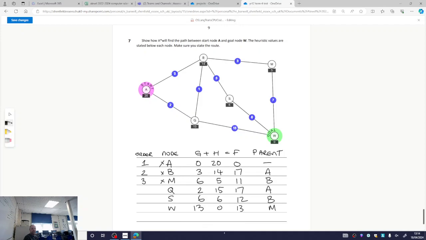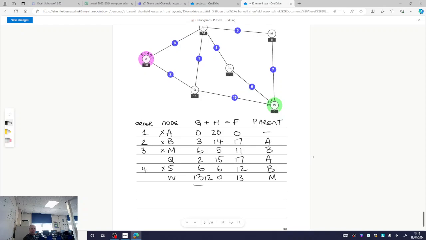So it's just these last 3 now. So I'm going to pick S. Right, S has got a neighbour B, but that's gone. It's got a neighbour W. Let's check. We've got a cost already, 13. Let's see if we can do better. Right, so the cost from getting from S to W is 6. S has already cost me 12. 6 plus 6 is 12. Hey, that is better than 13. Do not cross it out. I'd like it to draw. Let me just scroll.